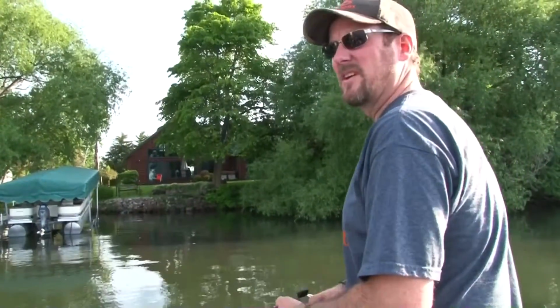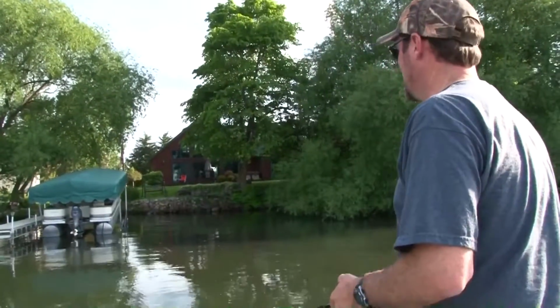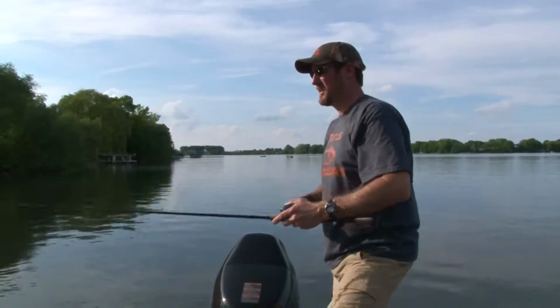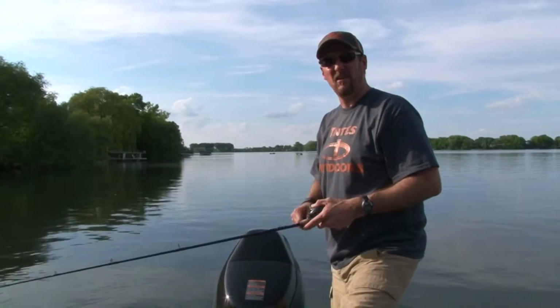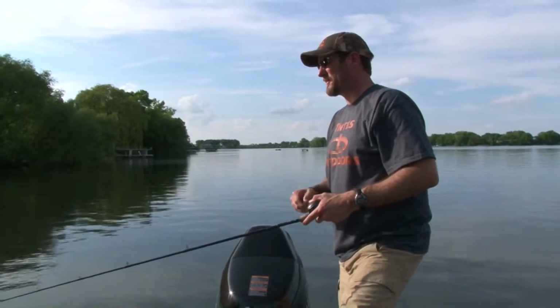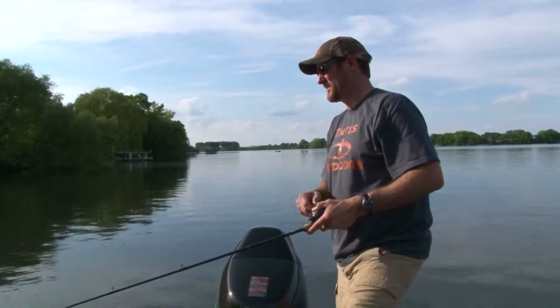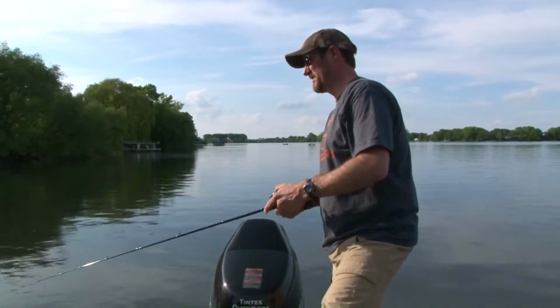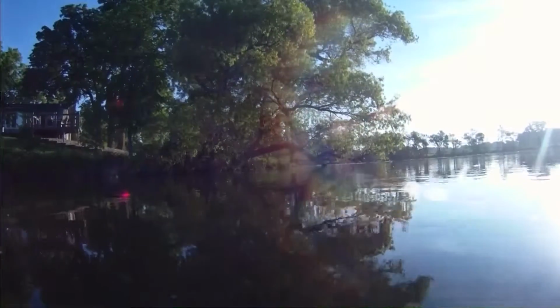A lot of times I'll go in and cast in around the docks and the boat ramps and boat lifts. I've got a 7-foot medium Fenwick Atos right now that I'm using. It's a little bit softer, so I can not tear the hooks right out of the bass's mouth. It's paired with an Abu Garcia Pro Max reel.